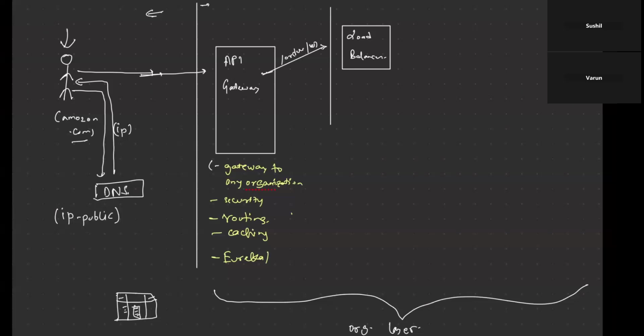So now this load balancer exposes a port and the IP address of itself, which is only visible to the API gateway. That means the API gateway can talk to the port of this load balancer. So they expose a port and then they route the API. And again, the main job of the load balancer is to route the traffic. I'll come to that more.